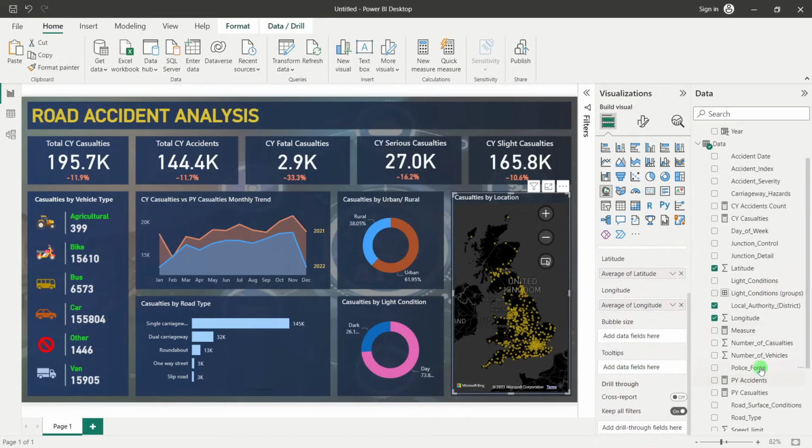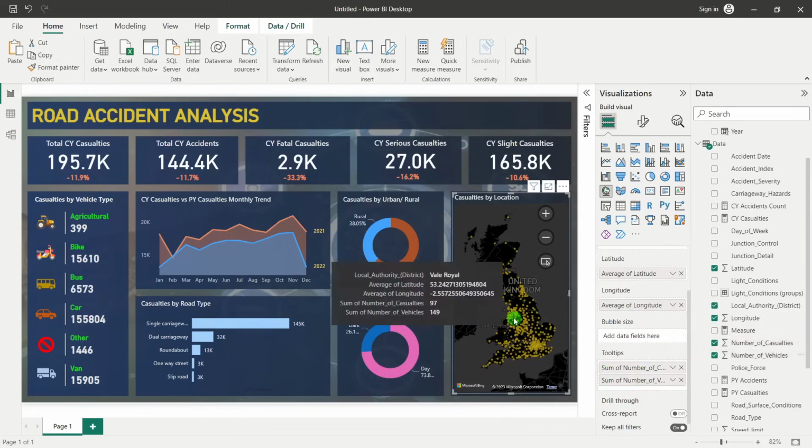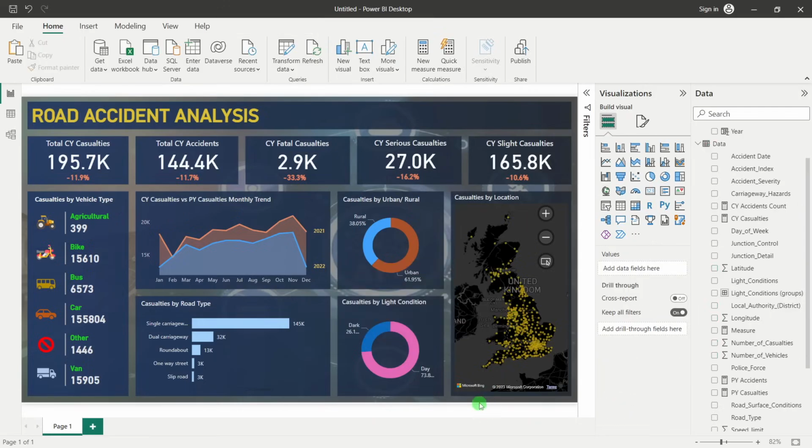So take this casualties, put it over here, and take the number of vehicles and drop it over here as well. Now when you click, you can see in this particular area, the district is Valley Royal and the number of casualties were 97 and number of vehicles involved in accidents were 149. All right, so in this way we have created this visual as well.